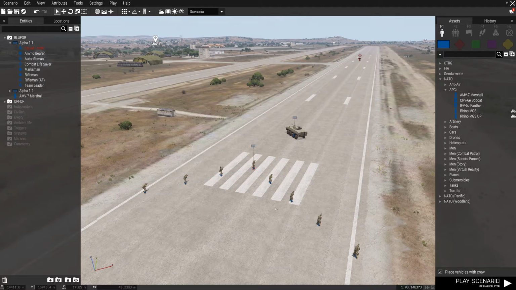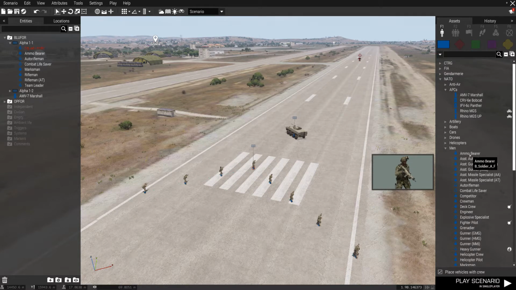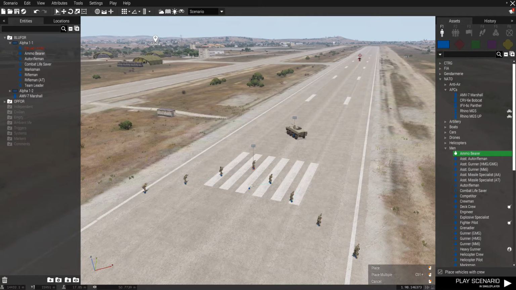This is pretty typical, and also we have 1, 2, 3, 4. We have 8 members of our squad, and that's also pretty typical. Most squads usually have a squad leader and 7 soldiers with them, for a total of 8. Some squads are smaller. You can always add more. If I wanted another guy, like an ammo bearer that I don't have, I could select him and drop him down.